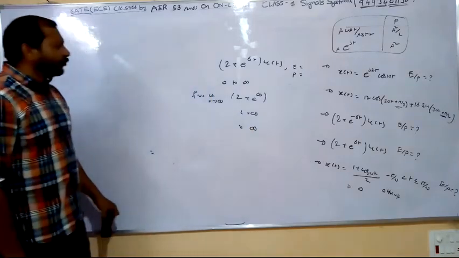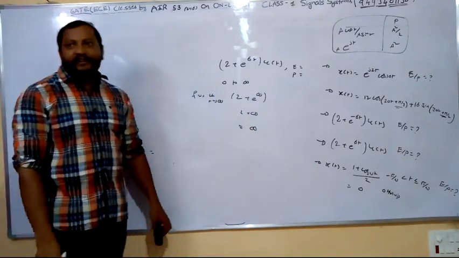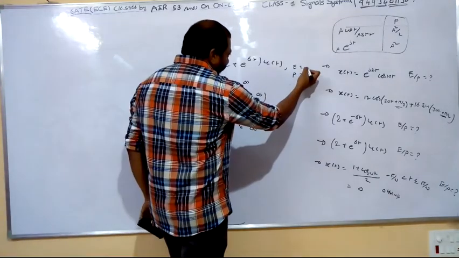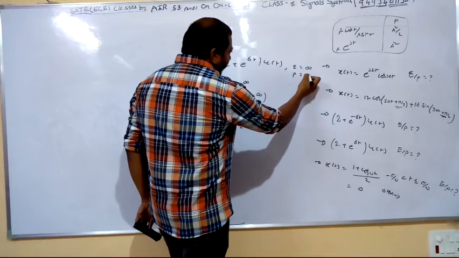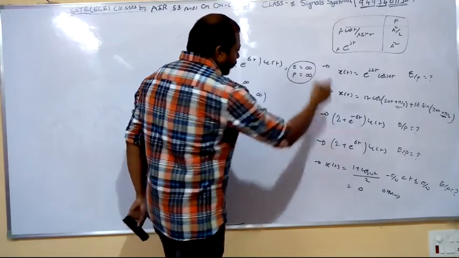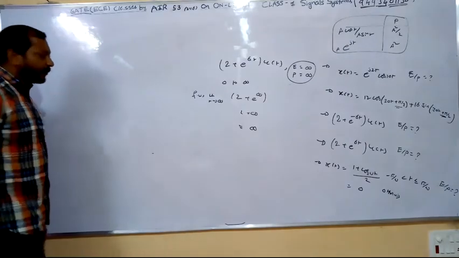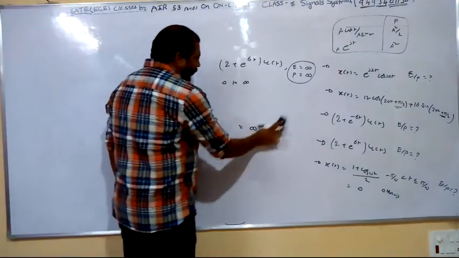This value is equal to infinity. As the final value is going to be infinity, the corresponding signal is treated as neither an energy nor a power signal. For such a signal, the energy of the signal is equal to infinity and the power of the signal is equal to infinity, because the given signal is neither an energy nor a power signal.